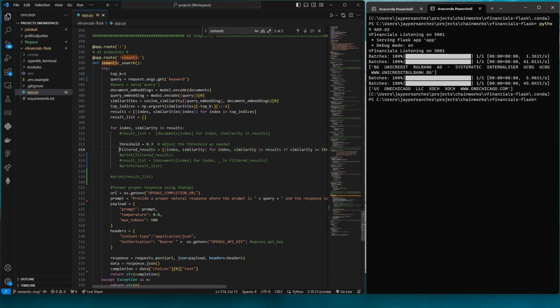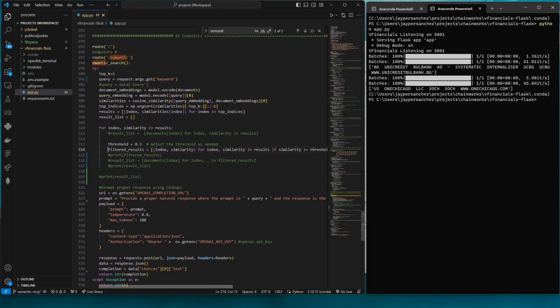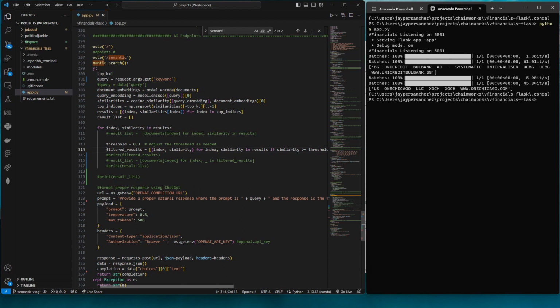Okay, here we're filtering now based on the threshold. We're filtering the result that we get from the embedded, because remember, we are preparing everything on top here. Okay, so we're preparing that, and when it finds the result, we just want to print it to see that we found it. This is the part where you saw earlier the embedded numeric values. And then we're going to put this on a list and we'll print the list, which is basically the result of what we find. Okay.